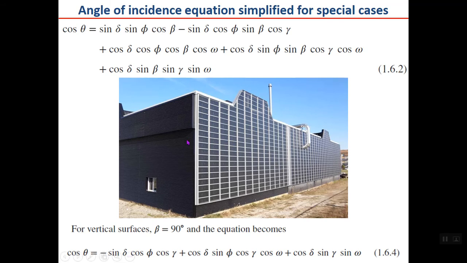Yes, in some cases for facade integrated solar photovoltaic modules or collectors, you can see that beta is 90 when the panel or collector is installed on the wall, for example. You can see the wall angle is 90, so beta will be 90. These are building integrated systems. You can search for BIPV, for example, or BIPVT or BIT, building integrated photovoltaic or thermal systems. There is a lot of research on that which you can find.